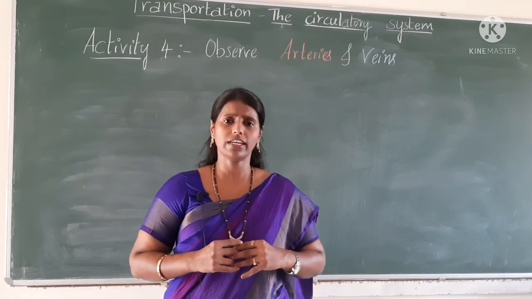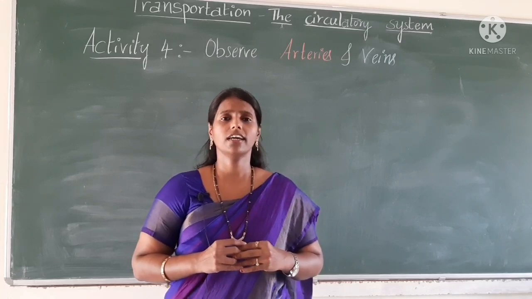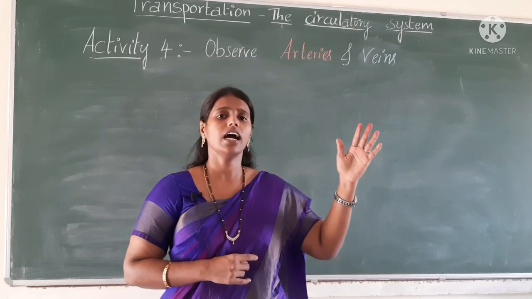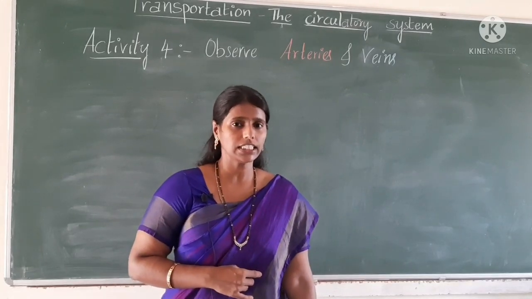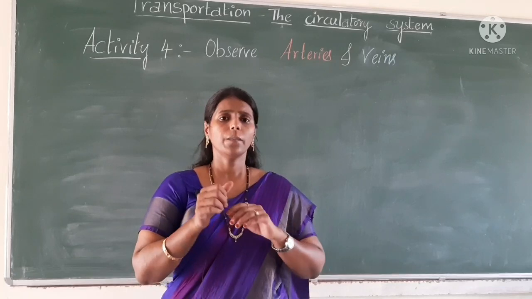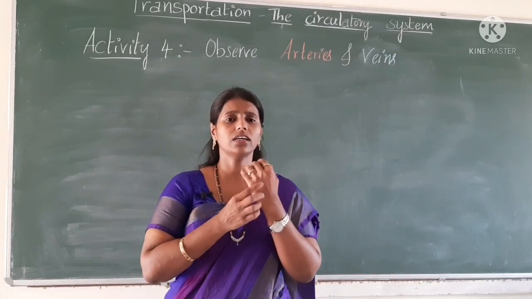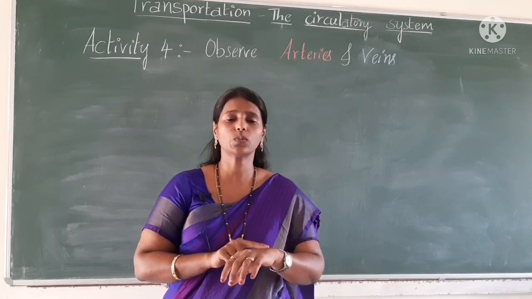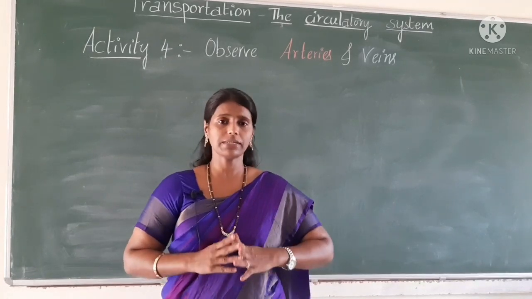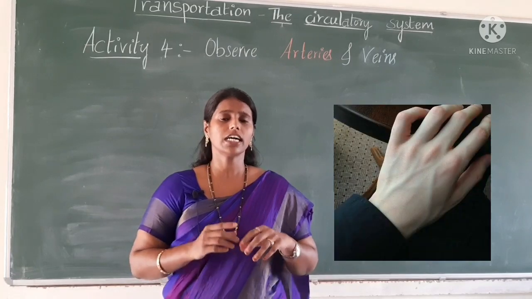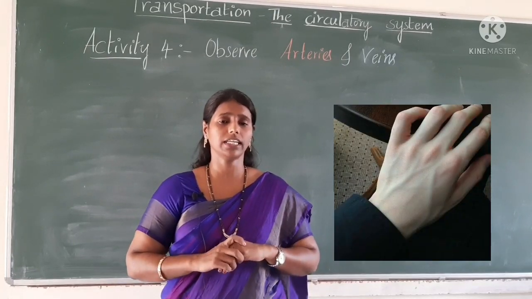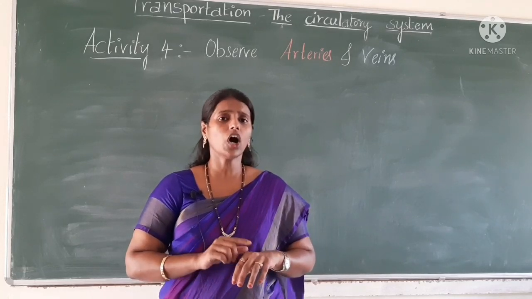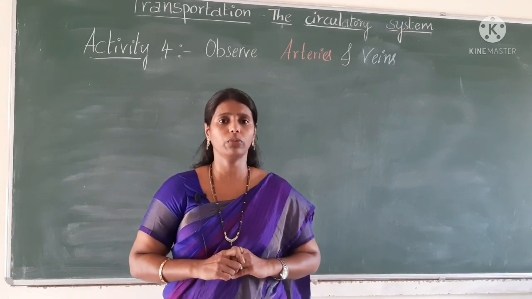Now, let us perform another activity. Take your arm, rotate it several times, and place it vertically downwards. Now, press your vein in the opposite direction, that is, towards the hand. After some time, you can observe a swelling in the vein. That is, we are pressing the vein in the opposite direction of the blood flow.